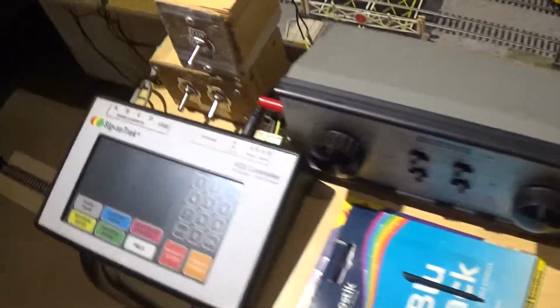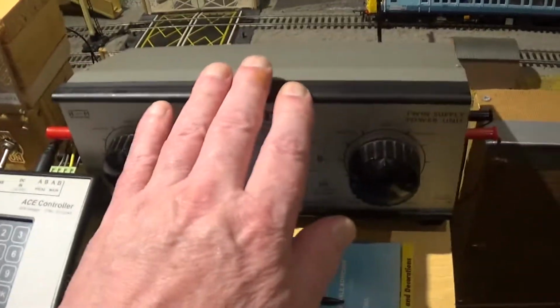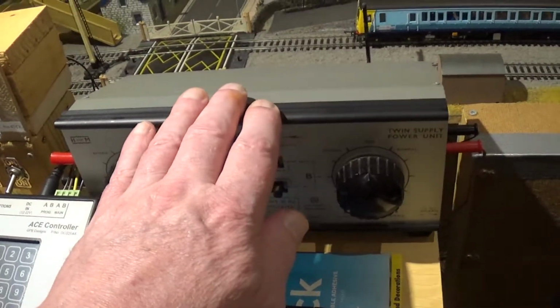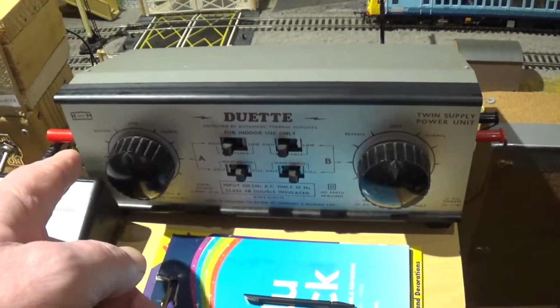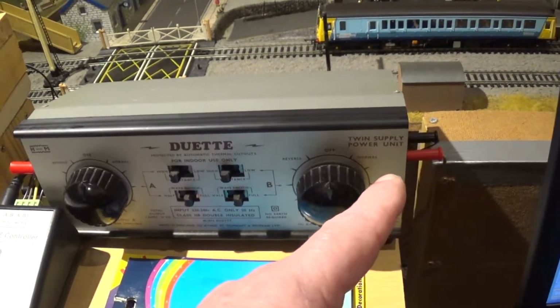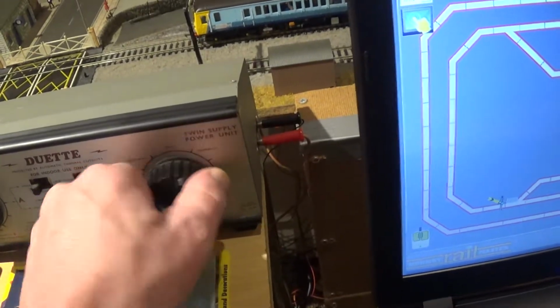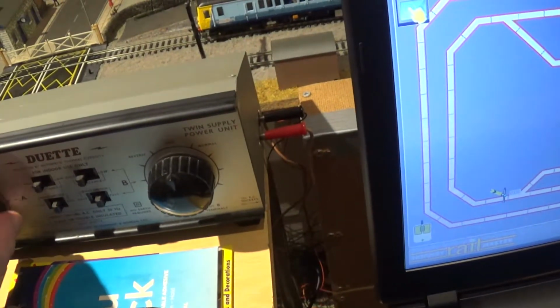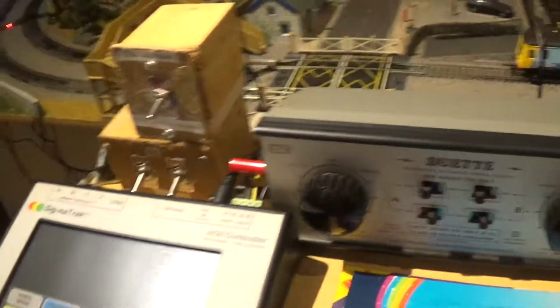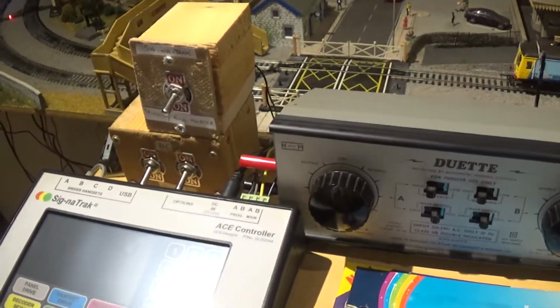But you can never send power to the track by accident. If I have this on, and I always have this on anyway, because it does the point motors and some of the lights, the 12 volts, and I was to turn these on just by accident, it doesn't matter. That power can't get to the track. It's totally isolated. These are 5 amp switches. So it just saves me having to keep pulling wires out.